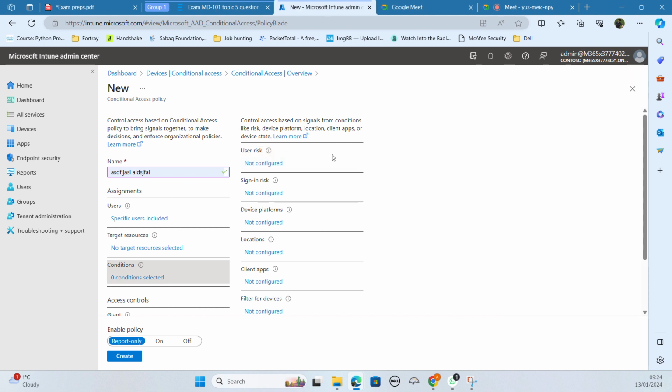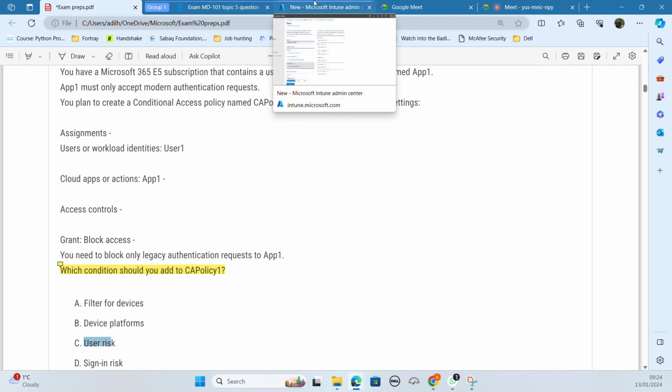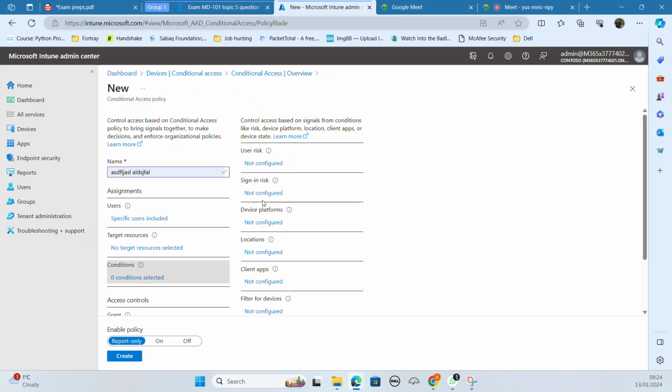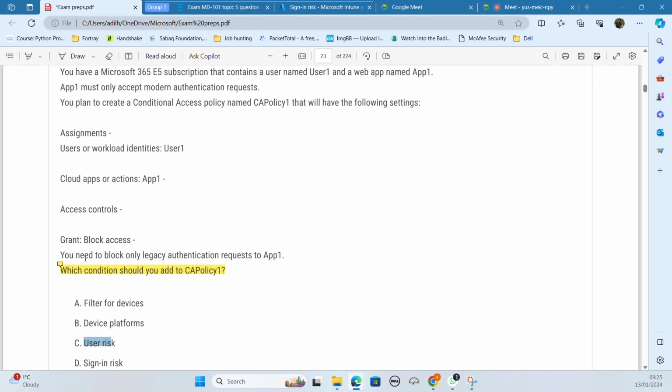So user risk is not applicable. Sign-in risk is also not, because sign-in risk level is generated based on real-time risk detection. So it's again related to risk.